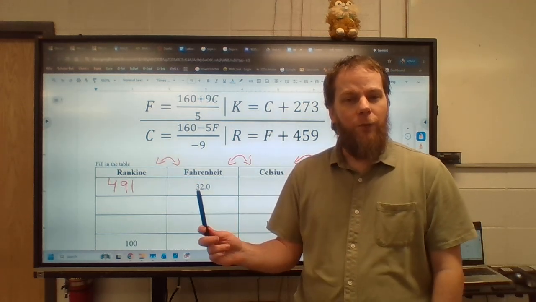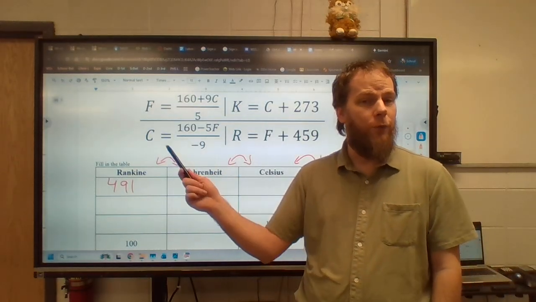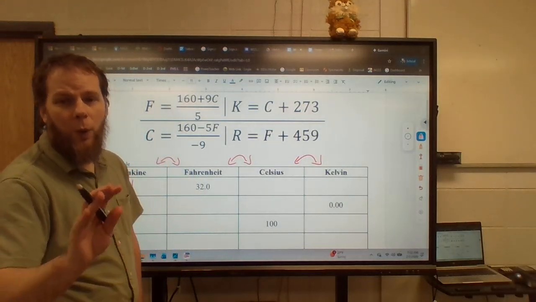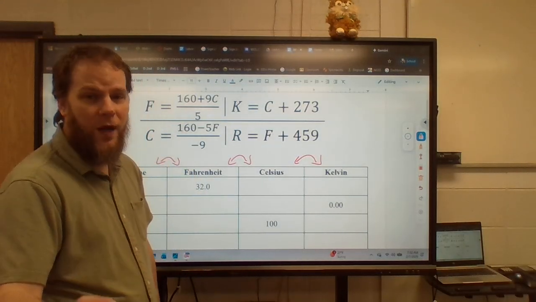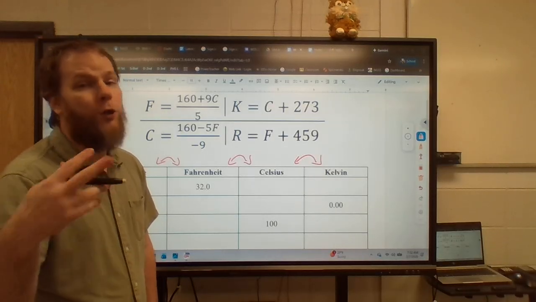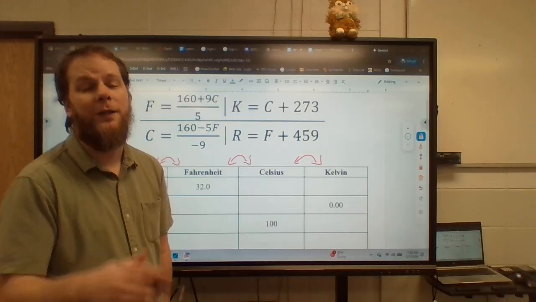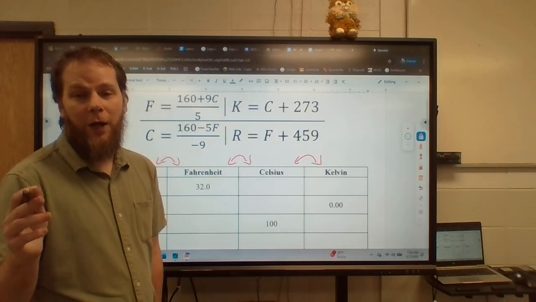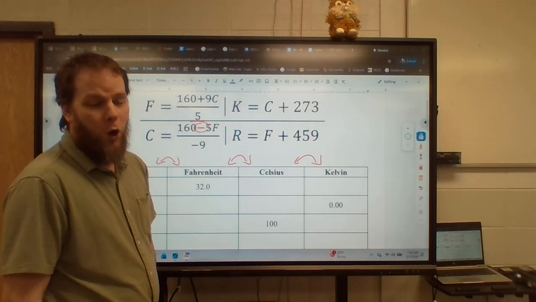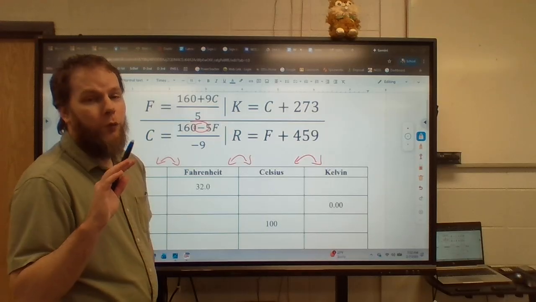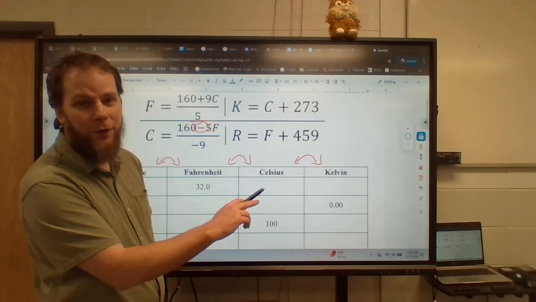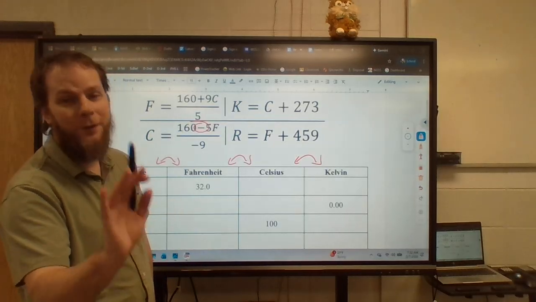Now, if we're going from F to C, we want the equation that is solved for C. So, we're going to use this equation here. Now, I'm going to show you a way to do this that makes sure you don't make mistakes. However, if you decide, that's dumb, I don't want to do that, you are welcome to make all the mistakes you want and get all the wrong answers. But I will tell you that most people make a mistake right here on the numerator. So, trust me, just follow along, even though you probably already know what this answer is supposed to be. Just stick with me. I'll show you what's going on.